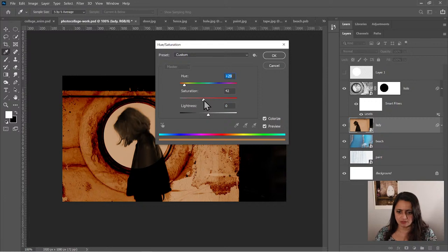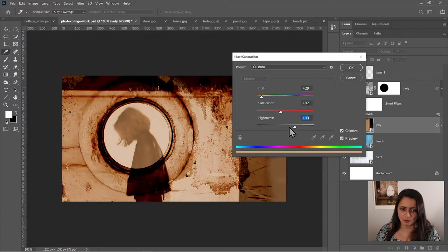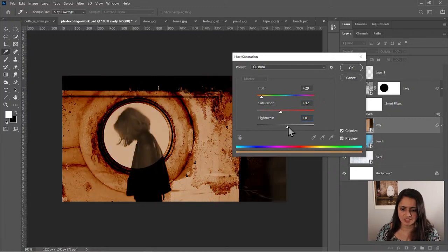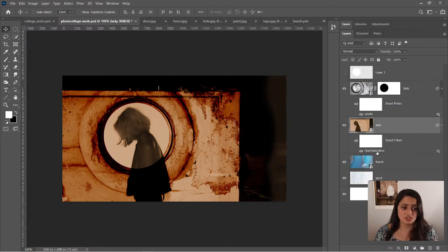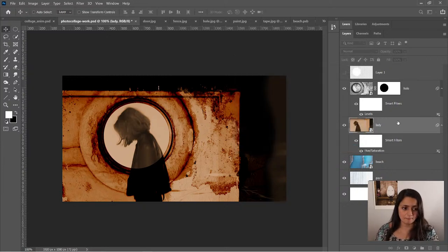Now don't worry that all our blue is going to go away, because we're actually gonna isolate her a little bit using another layer mask. But I think that this is gonna work out pretty good for us. And so I'm just gonna increase the lightness as well. And I think that's gonna be pretty good. Again, because this is a smart object, I can always go back into hue and saturation and it remembers my settings and allows me to adjust further without losing any data.